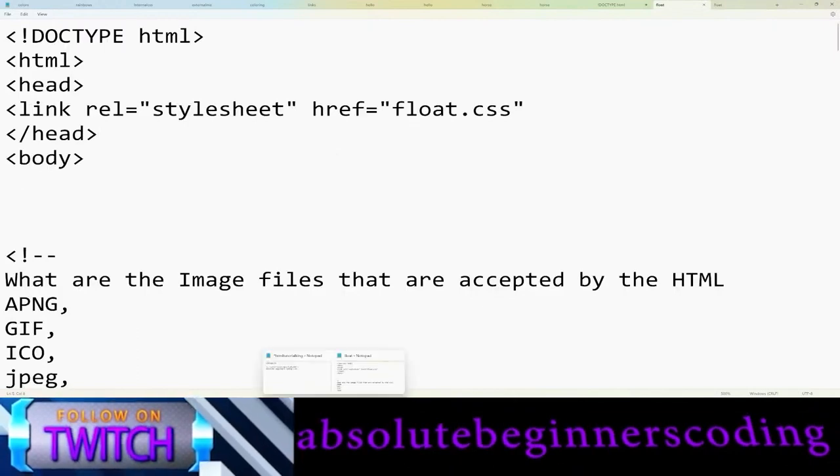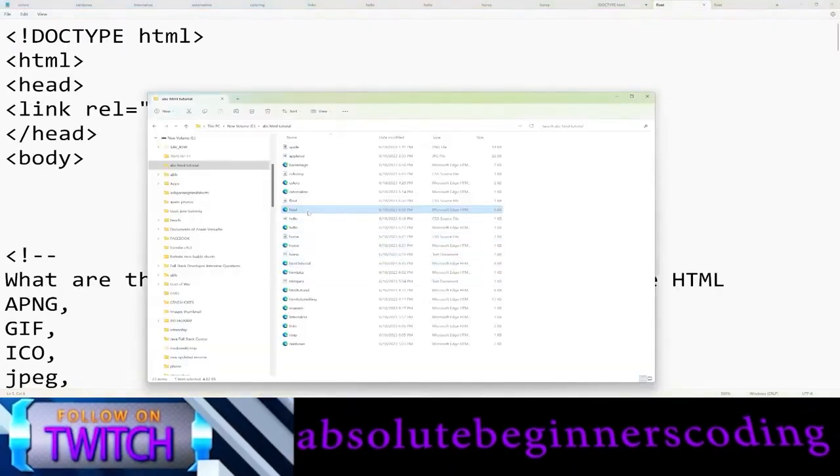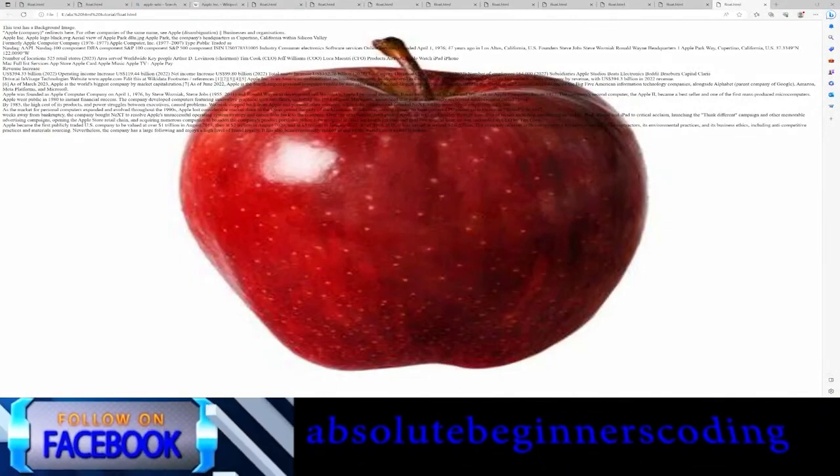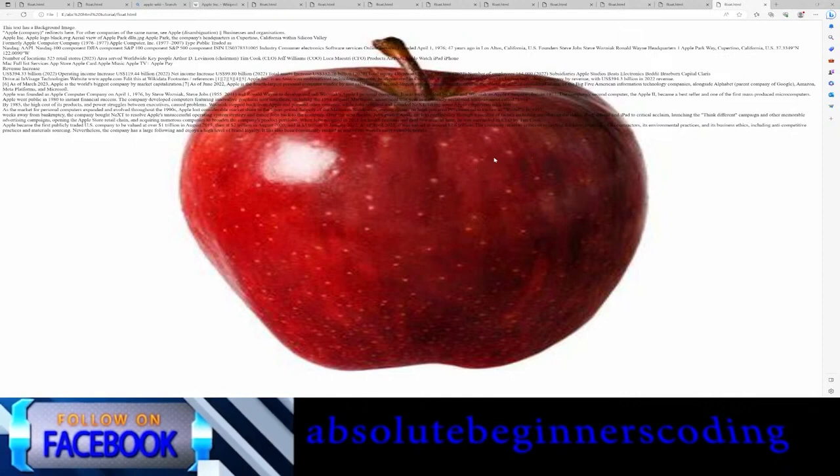Great. So now I'm gonna open the float. You can see that 100% of the apple has been covering the whole page.